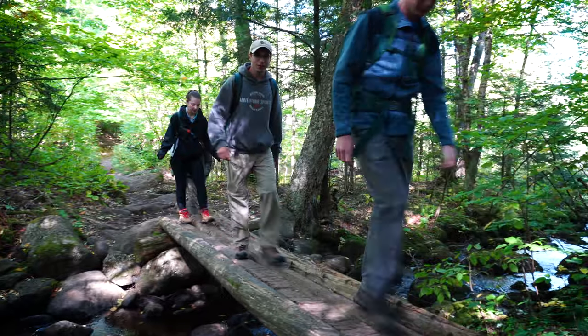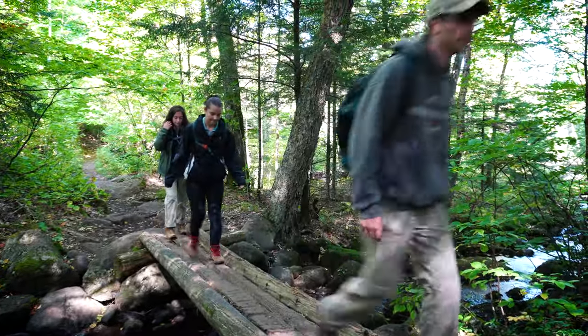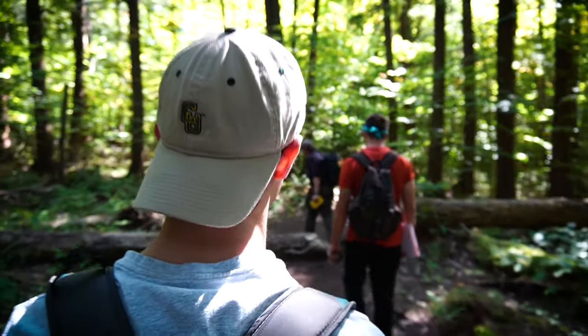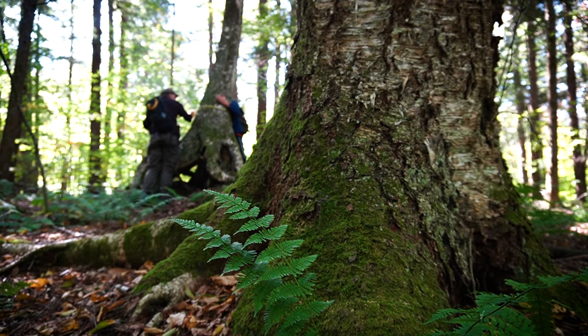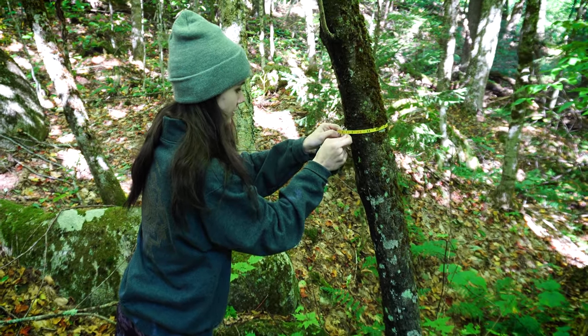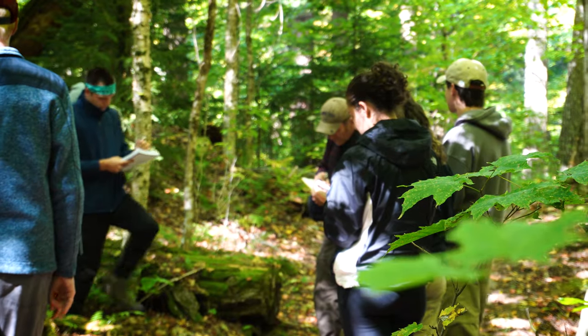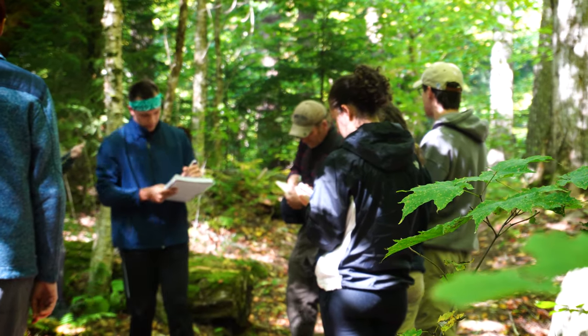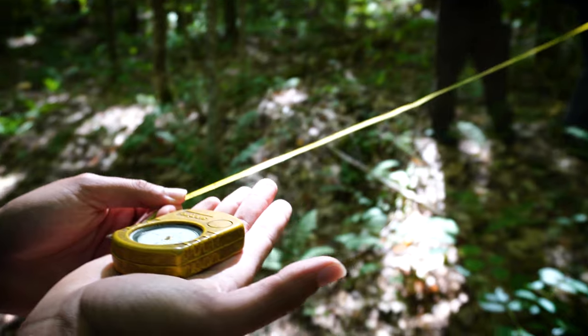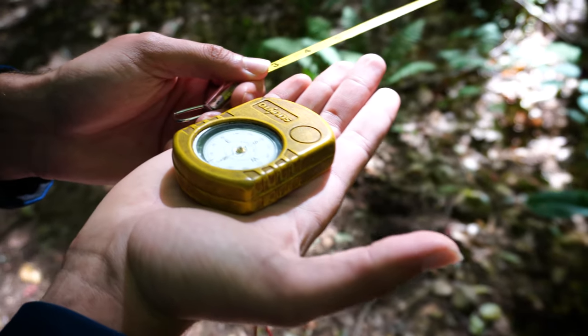What's cool about the Ampersand trailhead is that it passes through this area of old-growth temperate northern hardwood forest. This includes trees like the sugar maple, eastern hemlock, and yellow birch. It's really a great example of old-growth forests in the eastern United States — really one of the finest examples of old-growth temperate northern hardwood forest in the world.